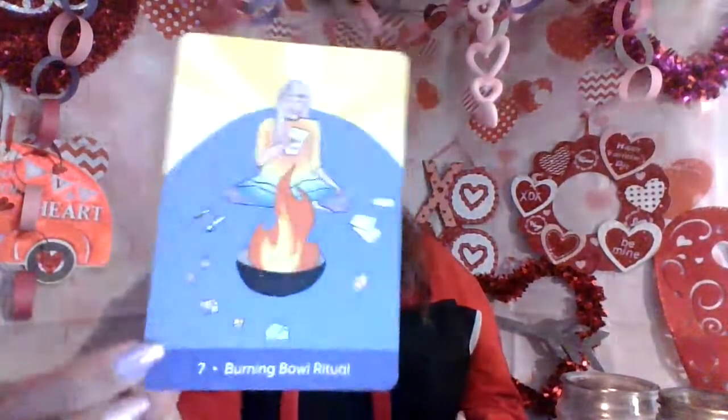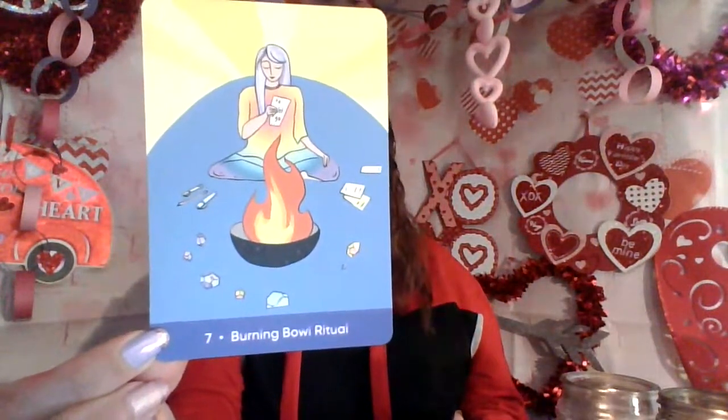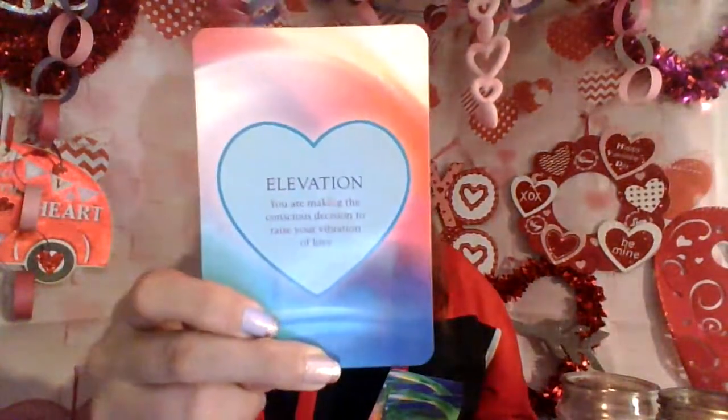Burning bowl ritual. Get rid of the toxic things about your marriage, your relationship, whether that's burning your wedding pictures, burning your wedding dress, if you're a woman, whatever makes you feel better, like you're letting go. Getting rid of addictions, getting rid of people who are bad for you. Evolution. You can change your life. You can rise above this. You will rise above it.